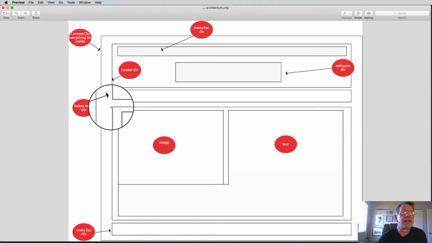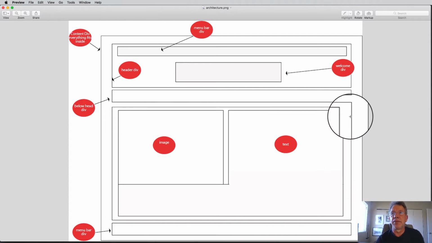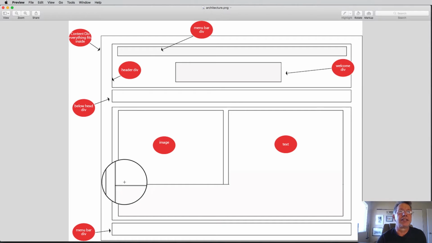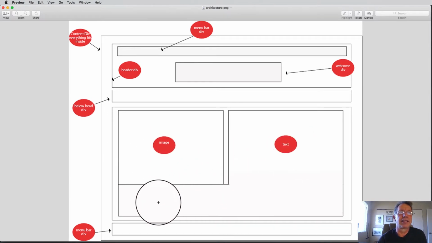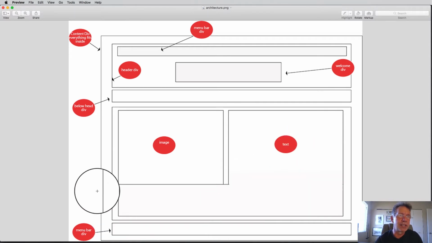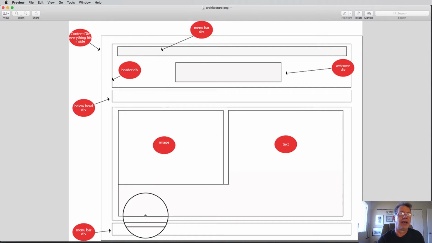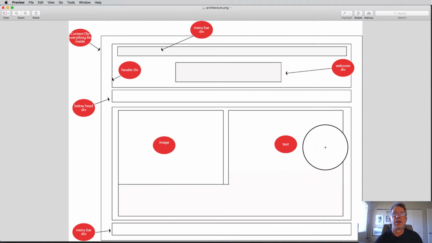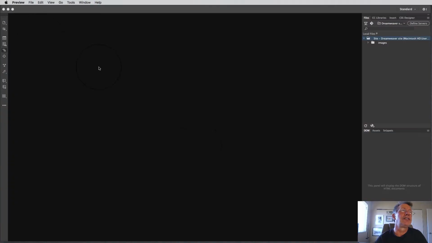But as we go down, you'll notice that we have another div right here. And this div is going to be content. And inside that, we'll have an image and then text. And then at the very, very bottom, still inside the content, is going to be another menu bar. And I'll just copy this div and paste it underneath. Okay, so I hope that makes sense. This is our goal, and there might be variations as we work through it. I'm going to clear this out.